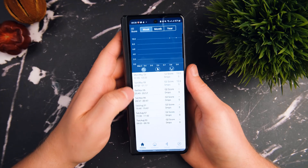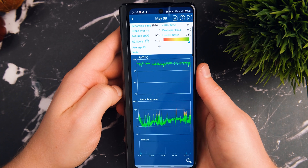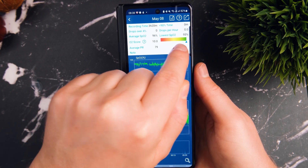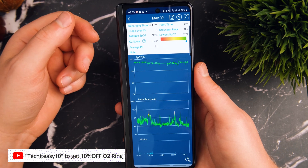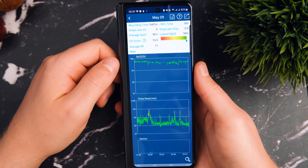This device works a little bit differently — this is also going off from when I put the O2 Ring on. In terms of O2 drops, it isn't saying that my O2 levels dropped below 90%. In fact, it's saying the lowest SpO2 rating was 93%. And in the other session, it's again saying the lowest SpO2 was 94%. So this isn't telling me that my O2 levels dropped below that 90% that the Galaxy Watch is saying. Since it was only for a minute or so, perhaps that was some sort of error, or maybe I was lying funny on my Galaxy Watch. So we're going to get on with the day and check back tomorrow, hopefully after a better night's sleep.